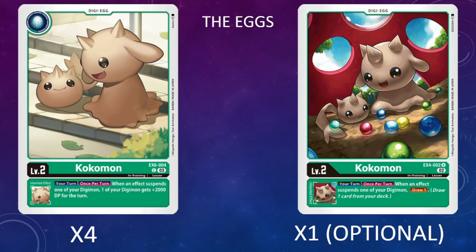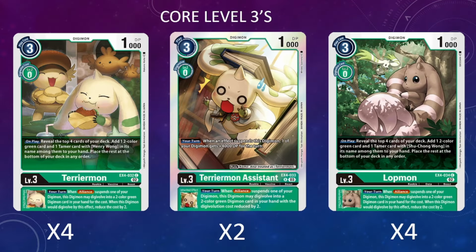So when it comes to the level 3s, we do have some core level 3s that we're kind of just forced to run based on how this deck is built and the Alliance mechanic as a whole for what the rest of the cards are trying to do. So that's going to be mostly the EX4 cards.